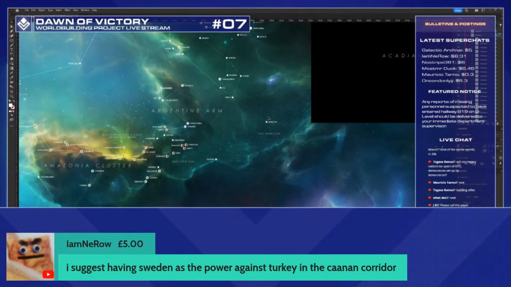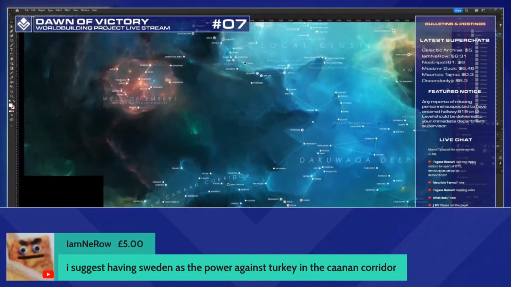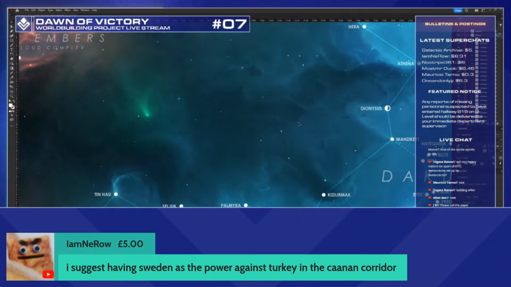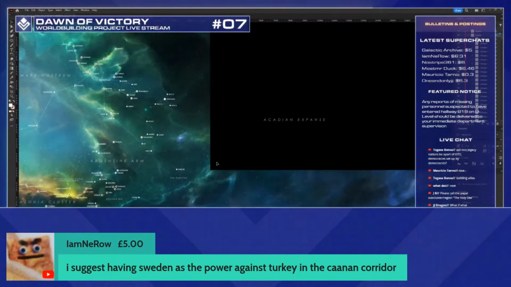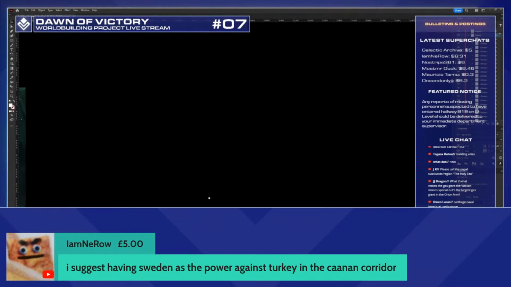And I suggest having Sweden as the power against Turkey in the new Canaan corridor. Yes, for those of you just tuning in, we have long been talking about adding another nation into this area here. Not sure what it's going to be. I think it's probably not going to be Sweden. Sweden and Finland and Norway, and I think that's it, are part of a group called the Federal Nordic Cooperative, and they're around here somewhere.